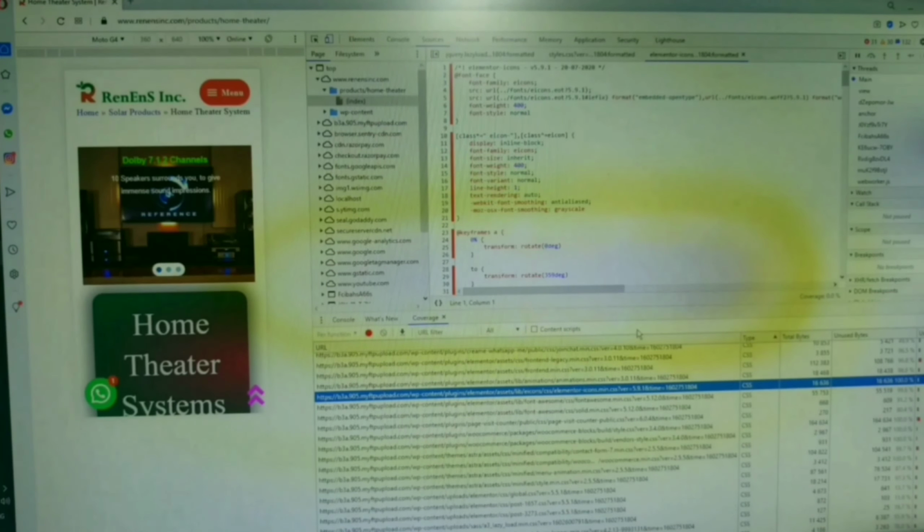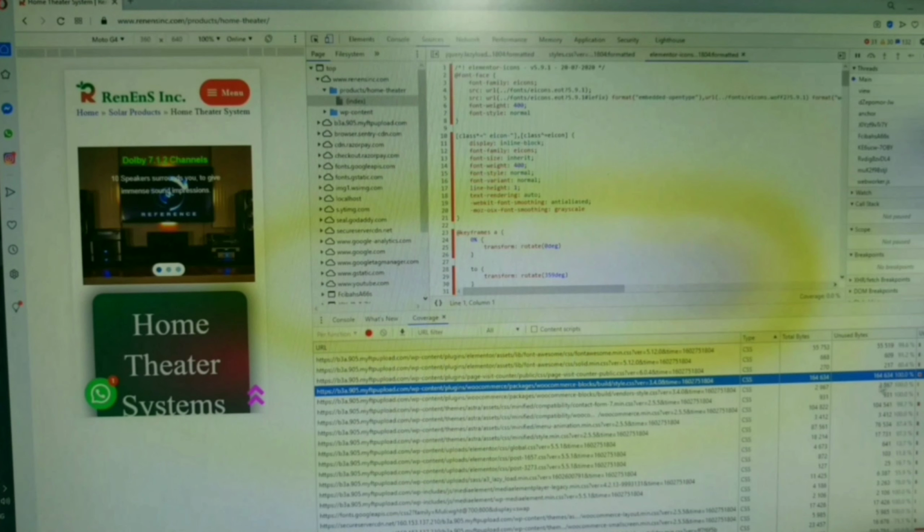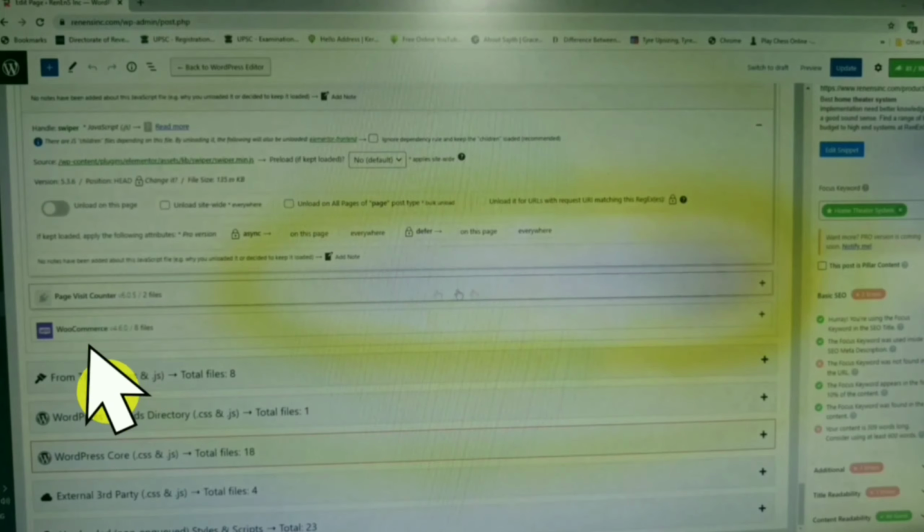Okay, now we are moving to the third entry, that is this one. It's from plugin WooCommerce, package, WooCommerce style.css. We'll be going to the WooCommerce plugin entry here. Click on WooCommerce.